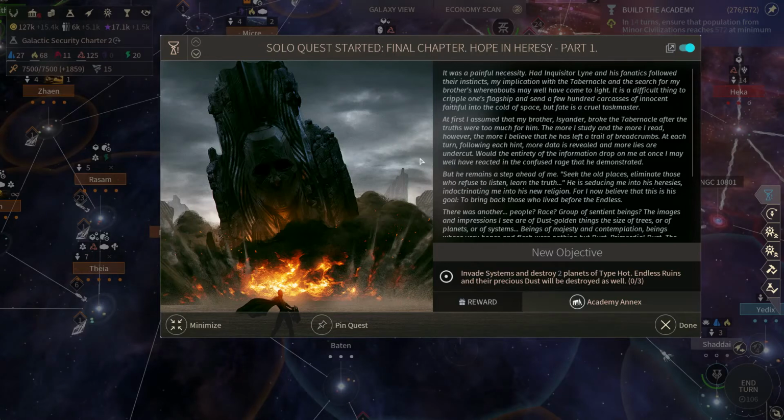At first, I assumed that my brother Isyander broke the tabernacle after the truths were too much for him. The more I study, the more I read, however, the more I believe that he has left a trail of breadcrumbs. At each turn, following each hint, more data is revealed, and more lies are undercut. Would the entirety of the information drop on me at once, I may well have reacted in the confused rage that he demonstrated. But he remains a step ahead of me.